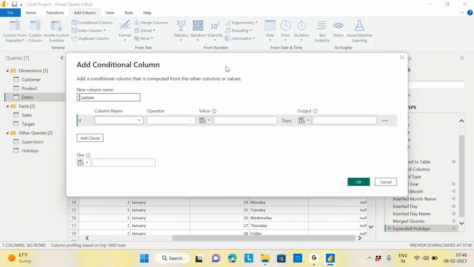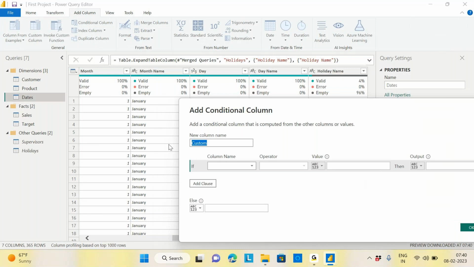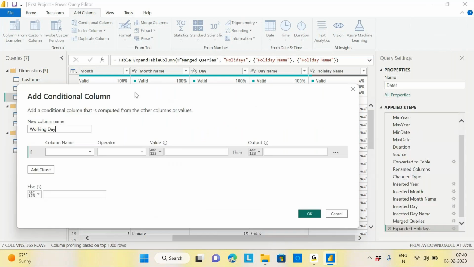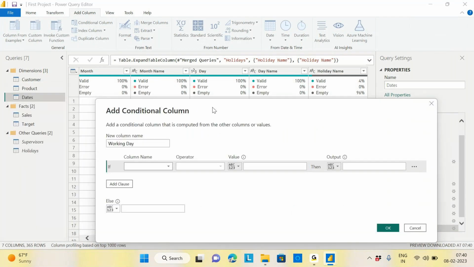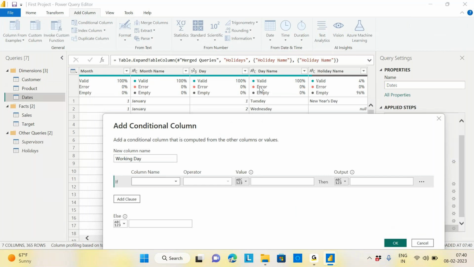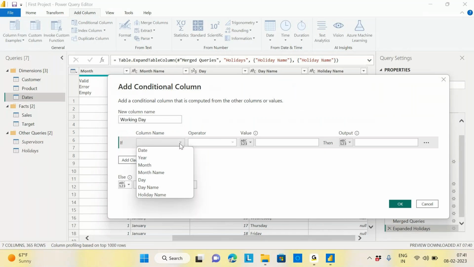Then we need to give a name for this. I'm giving it all working day. So what will be my condition? The first condition will be if the day name falls under Saturday and Sunday. So I will select my day name equals Saturday.